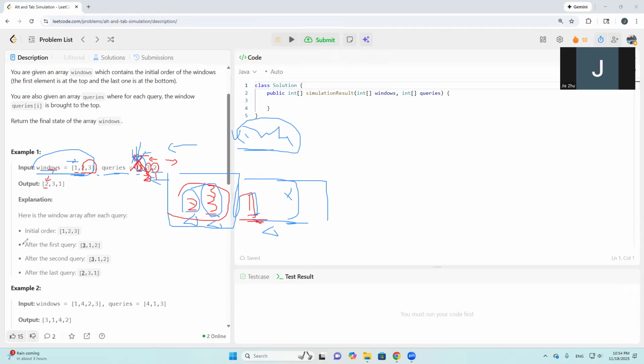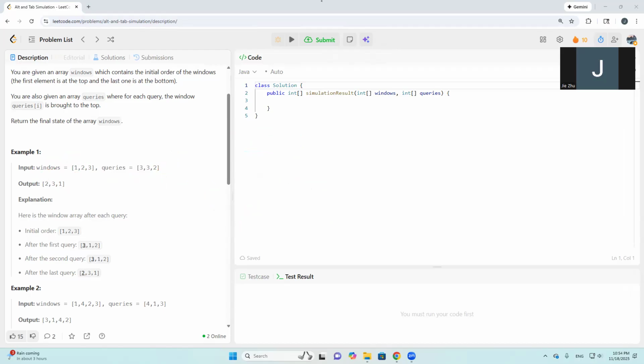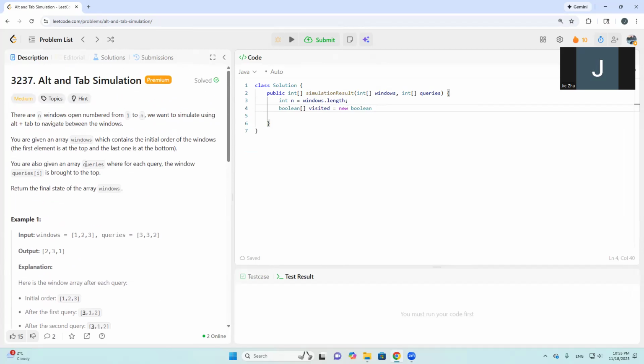So let's write this process into code. We are going to have n equals windows total length. We need a Boolean array visited equals new boolean. Here, the numbers are not zero; they are from 1 to n, so we can make this Boolean array size n plus 1.